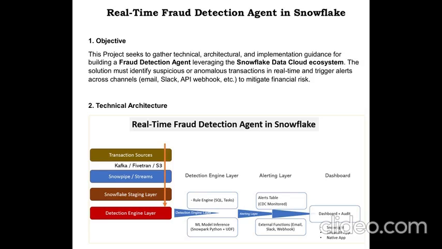Maybe trigger alerts. This task also runs very frequently, say every minute. It looks for new rows added to the suspicious transactions table. Again, using a stream on that table is efficient. And for each new suspicious transaction, it calls your send alert external function, passing the necessary details. Boom, real-time alert sent. Wow, okay, that connects all the dots from detection to notification.